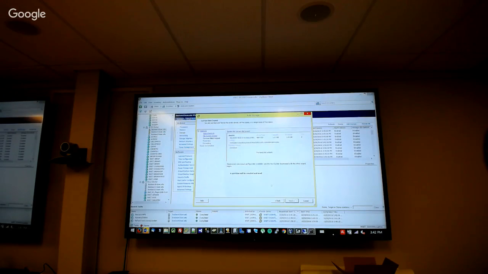Cool. So now if you go in, have storage, this is the new one I created. Next, you want to format it. I see no reason to choose 3. 5. It's a data store.